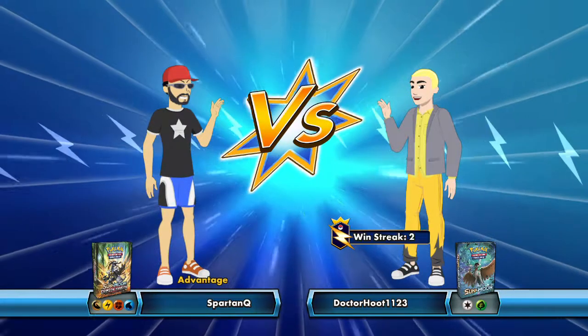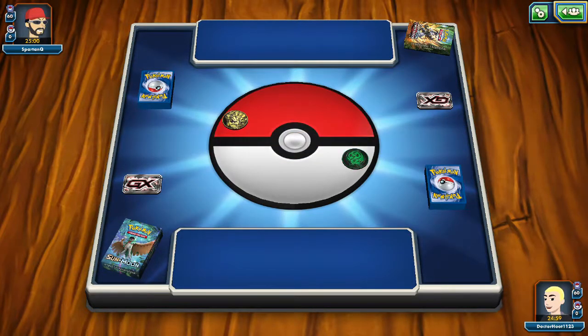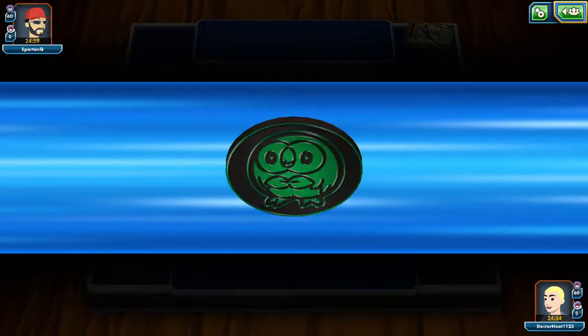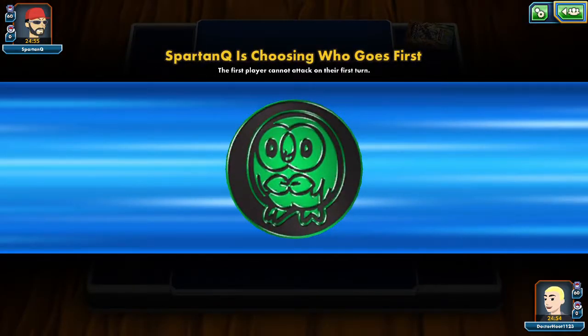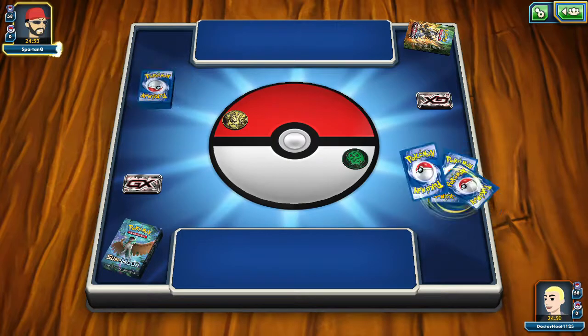Forced Shadow. We're facing off for Spartan Q, who looks like he has Crimson Invasion. No, that's... I think I made a mistake. We're gonna go Tails. Ooh, we actually lost the coin flip. I think Crimson Invasion is the name of, like, the big thing that came out during the time. That specific deck is Clanging Thunder.